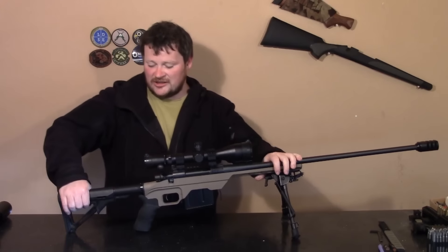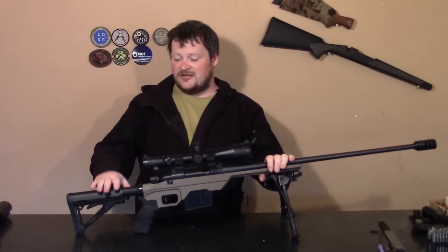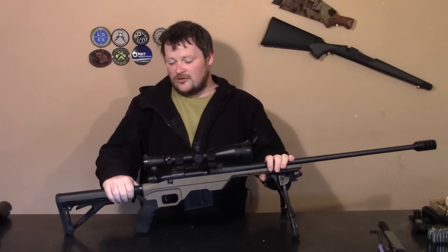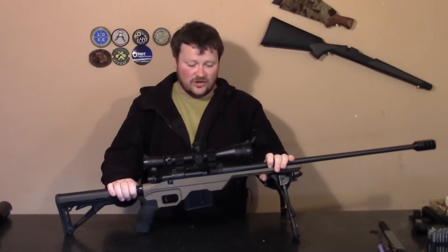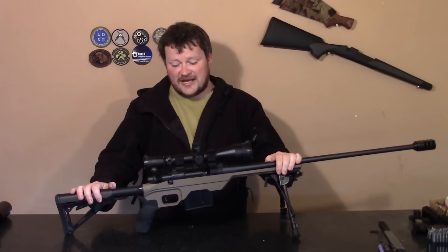The butt stock is going to be replaced - this is actually off my 10/22. It's a Magpul CTR stock which has a little lock that locks it up solid, which is really nice, but it has very little adjustability. There's no cheek rise and no ability to rotate the butt plate or move it up and down. We have something from XLR Industries in the mail that will get us all up to speed. Hopefully when this is all good to go I'd like to see this being somewhere like 0.5 or 0.6 MOA. This is still a factory barrel with no work done to the action - the only smith work was threading for the brake.